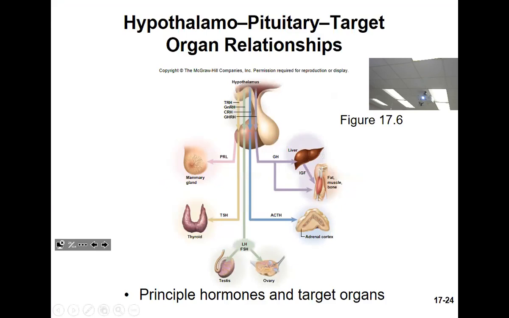Then when we learn those, we're also going to learn some diseases, when they're hyposecreting or hypersecreting. What does a hyposecretion mean? Don't have enough. What does a hypersecretion mean? You have too much. But what do we really want? Balance. We want it to be just right, don't we? So we've got to learn normal first, but then we will learn some diseases. All right, so the first one we're going to learn, prolactin.